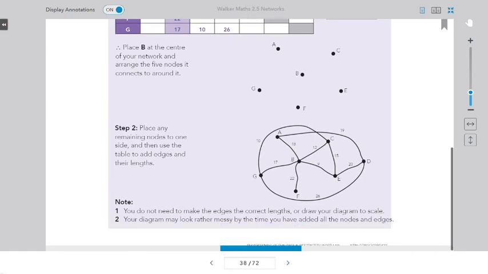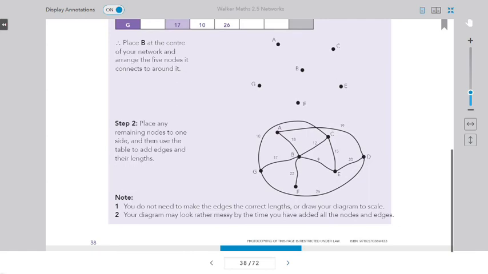Don't worry about lengths of the lines. Don't worry if you cross them. Don't worry if, like this one, like D, you're going all the way around to that side. I don't know why they would do that. I would probably just go from there to there, but it doesn't make a difference. And that means your scale can sometimes be very off. So line CD might be very short, but have a huge value. But remember, these things are never drawn to scale, so you're not worried about that.